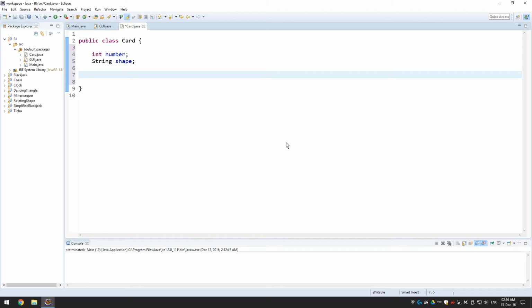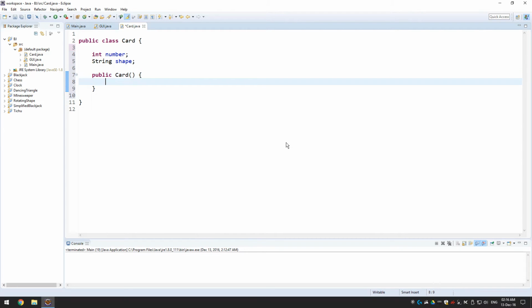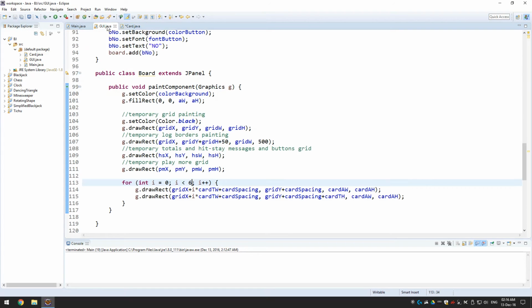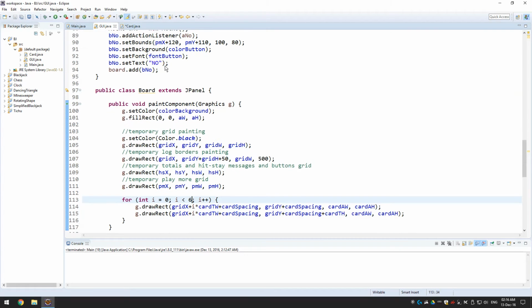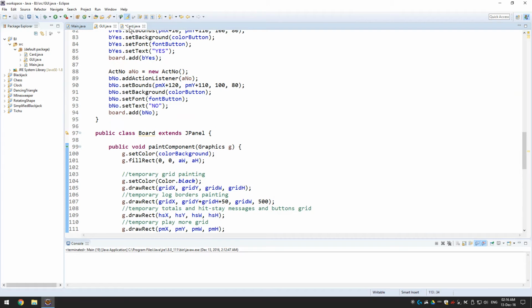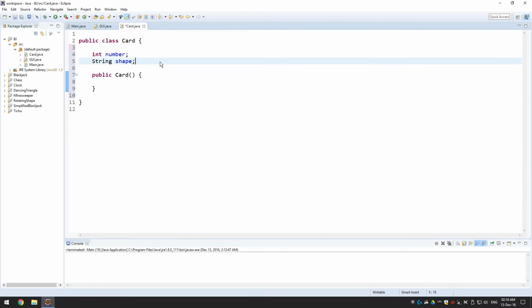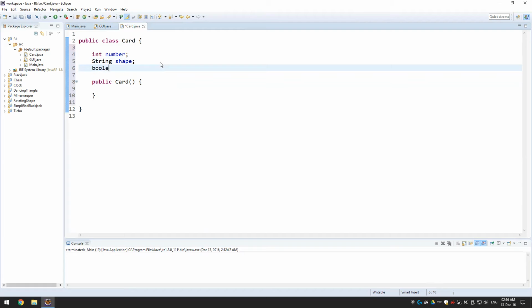So let's go ahead and create our constructor. Public Card. Okay. Now we're going to need a boolean which is going to be used, or card used.